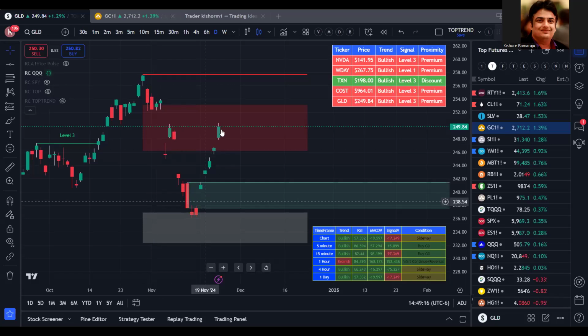So now if you see gold, it is looking bullish, right? There are a lot of buyers here. Price came to the midpoint, then again started going up. And you can see that it is bullish in the majority of the time frames. RSI is looking bullish. MACD is bullish. It is telling 5 minutes it is good for buy, 15 minutes good for buy.